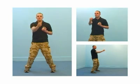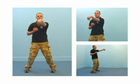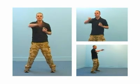This section should be practiced with an emphasis on correct positioning and use of elbow energy. The form closes with a series of rapid punches and a Hoon Sao.